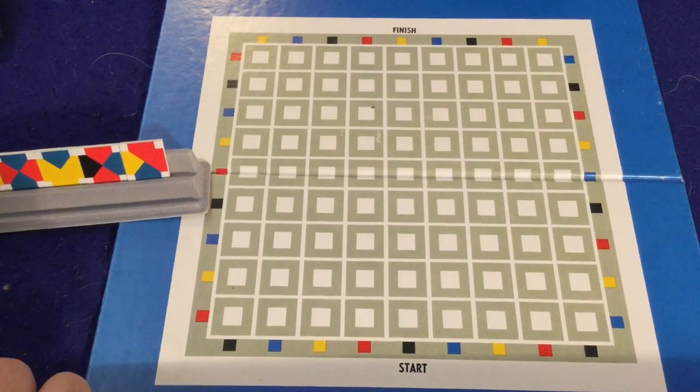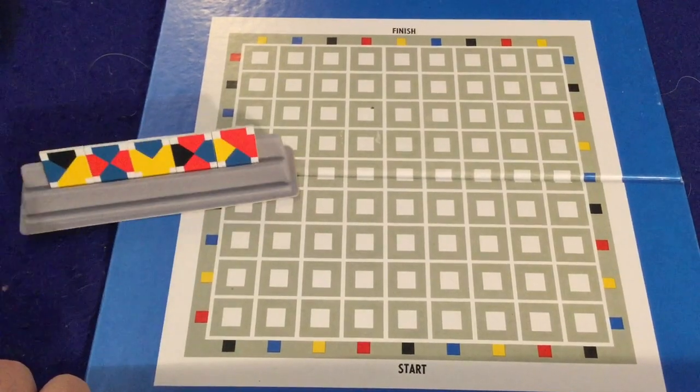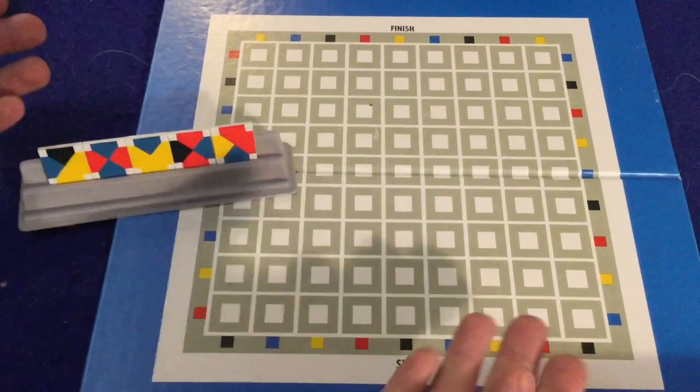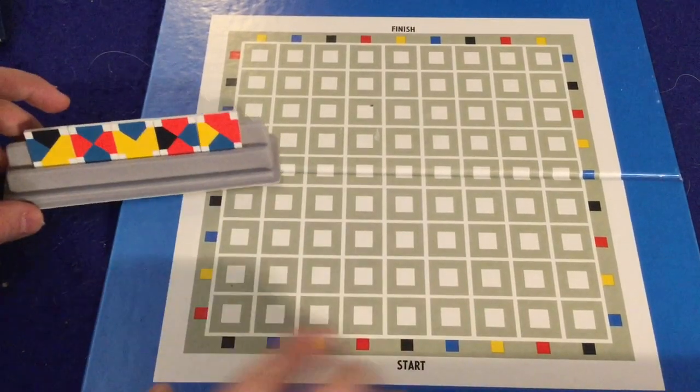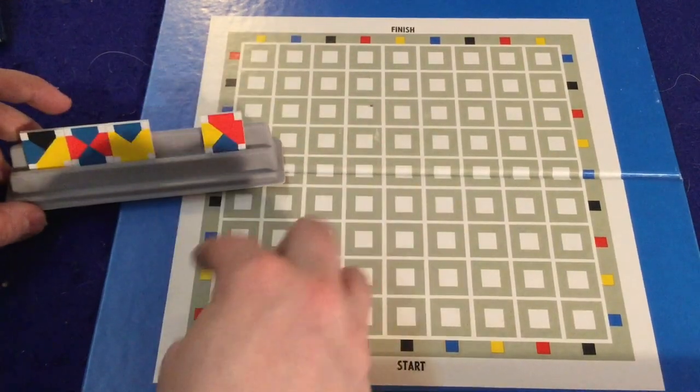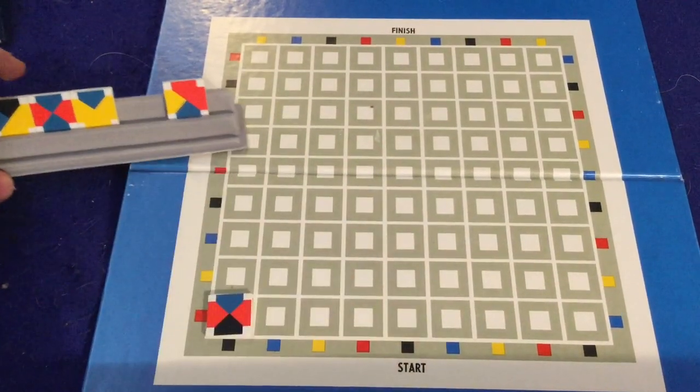So the first person is going to go, and you're going to draw 5 tiles from the bag like so. You're always going to have 5 tiles at the beginning of your turn. And what you're going to do is you're going to play up to three of these tiles out here, and you have to just match the colors. If I wanted to play here, I would have to make sure that there's a black here and a red there. So I could play, boom, that one right there.